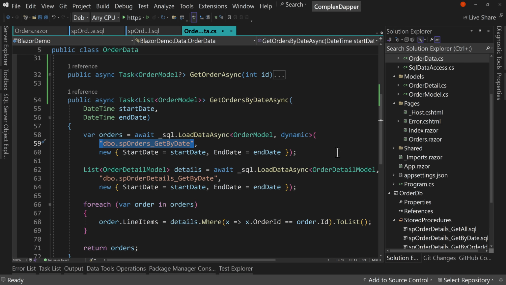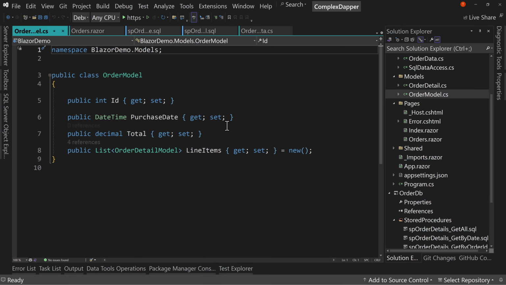Now, what if we had multiple nested objects? For example, let's just make this up, but what if we had a person object who purchased this? Well, then we could just do another query for just that person. And if that person object had addresses inside of it, of all the different addresses, well, we do another query that would be all the addresses that match the person object that match the order.